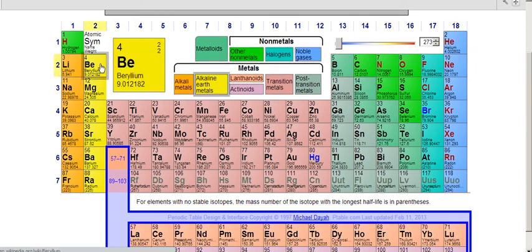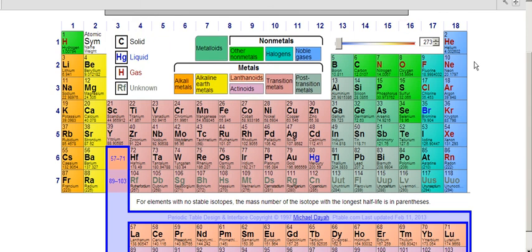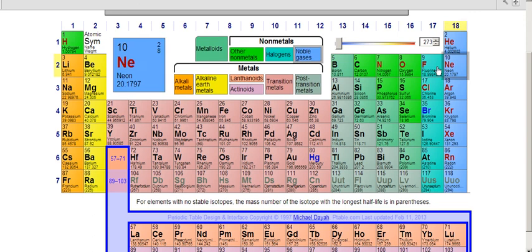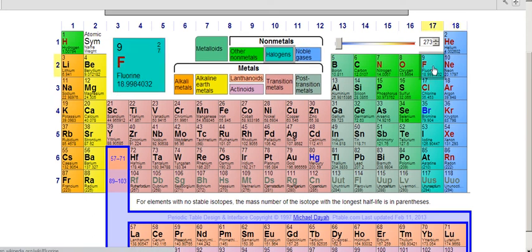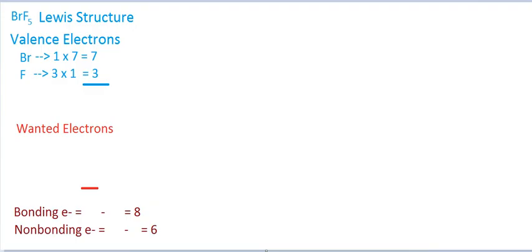These elements in the second row have a max of eight valence electrons. The idea of writing more than eight valence electrons around an element is wrong if that element is from the second row. For the third row downward, it's possible to have expanded valence or more than eight electrons. Anything more than eight is wrong for fluorine, whereas bromine could have more than eight.